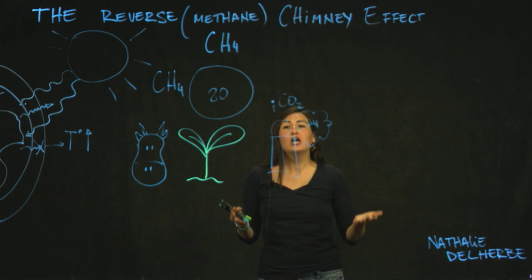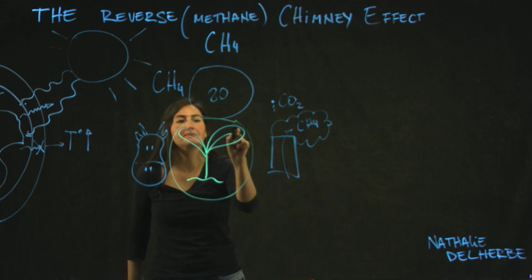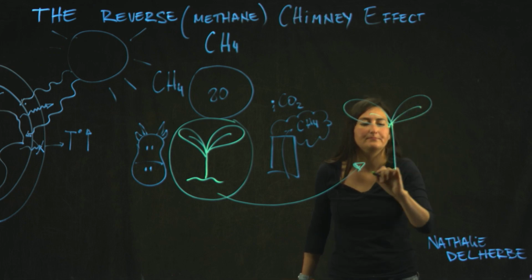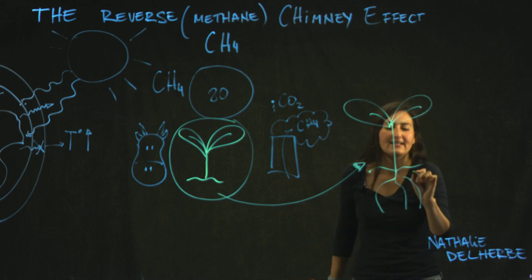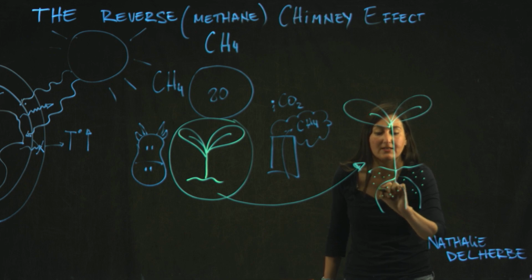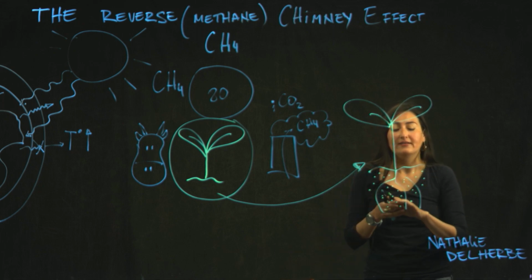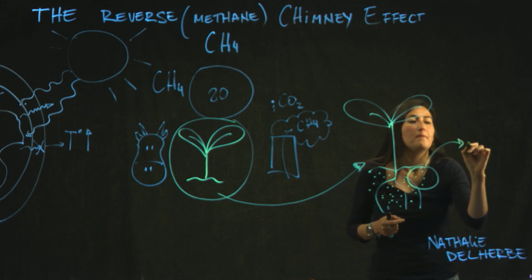In our laboratory, we are focusing on one of these activities, and this one is agriculture. We focus on it because we are studying what is happening underground of these plants. Where we have the roots, the soil surrounding the roots has a lot of microorganisms, including bacteria, archaea, viruses, and other eukaryotes. And within the big diversity of microorganisms that inhabit the soil surrounding the roots of the plants, there is a particular community called methanotrophs.